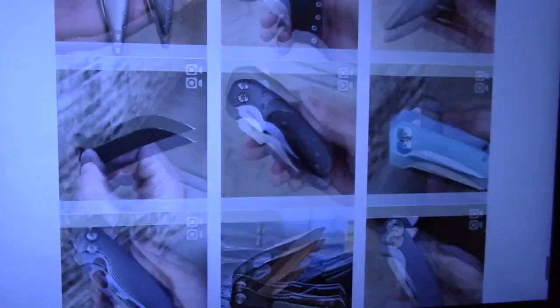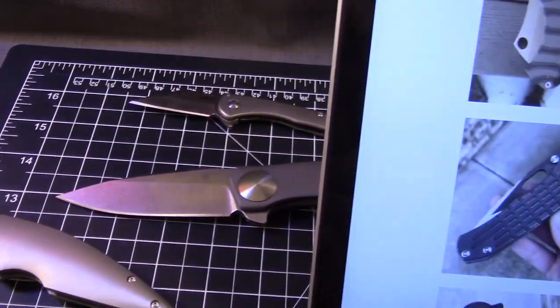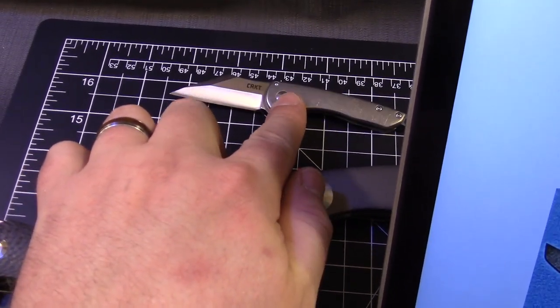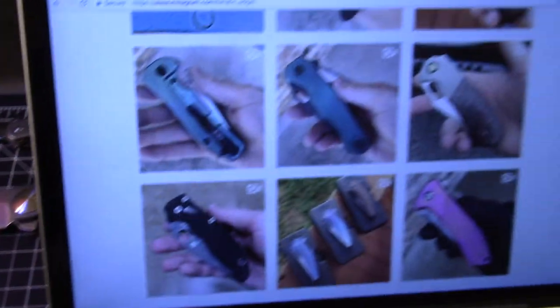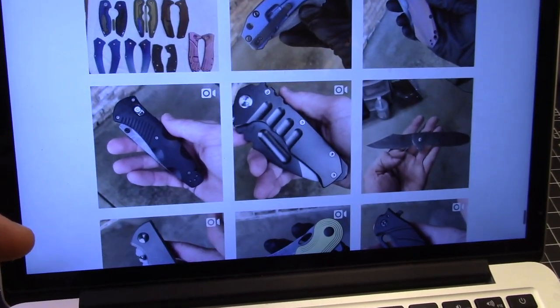Nice. I recommend following Fanatic Edge, but at your own risk, because if you've got knives that could use a little bit of work. I brought the mini Jettison out, because that actually is a titanium scale. All kinds of anodization options here.